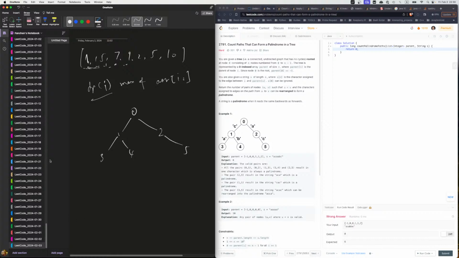We definitely cannot find all the paths, but what we can do is at every root, I have all the paths to the leaf.